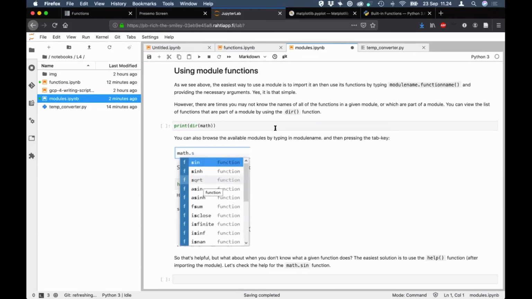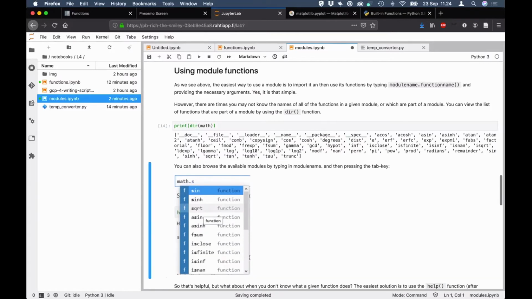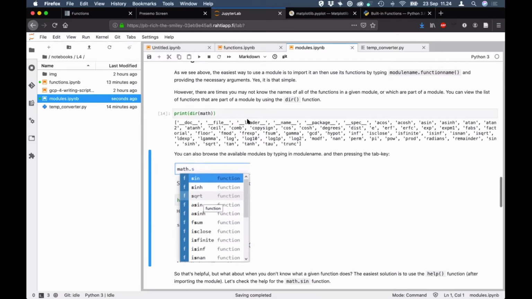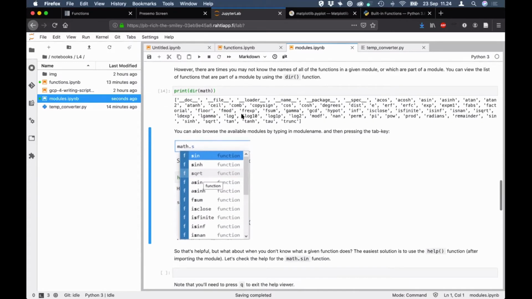So then often the question is, how do you know all the functions available in a specific module, as there are tons of them? There are a few ways to get this information. You can run that cell which says print dir math. So we print the directory or the list of contents of this module, but this is not so informative. Maybe as a quick check, it can be useful. In Jupyter Lab and in other development environments, you can often access a list of the available functions visually.